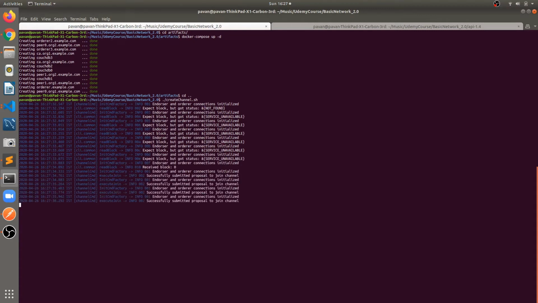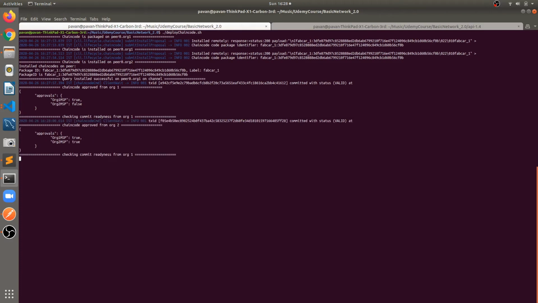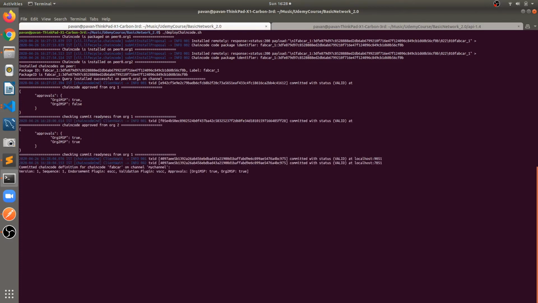Actually I have added logic for removing the old crypto materials as well. Now it will create the channel, join all the peers to the channel, and update the anchor peer. The next one is deploy chain code.sh. What exactly is it doing? It's packaging the chain code, installing the chain code on the endorsing peers, instantiating, invoking, and all these things. But it's doing this from the CLI, so we have already implemented the API for that. Now our network is up and running, and we have invoked the transaction through the CLI as well.